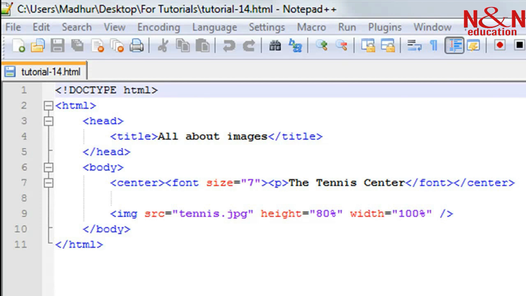This is the 14th tutorial in this course, and in this tutorial we'll be seeing how we can insert images in our web pages. Now, to insert an image in a web page, you have to use the img tag in HTML. Before I show you the output of this HTML document that I have opened in my text editor, and before I explain the text in it, I'm going to show you the image that I will be inserting in the web page that I'll be making.